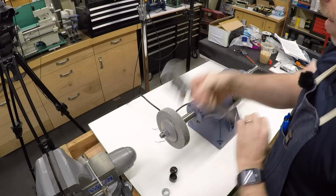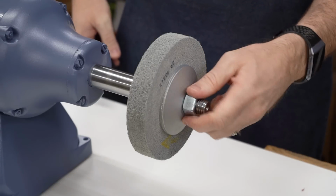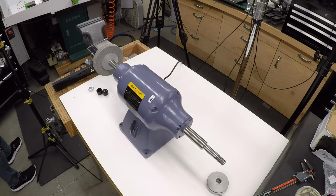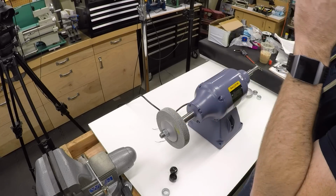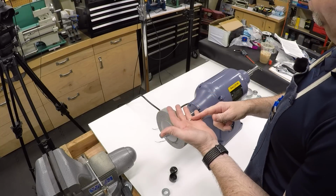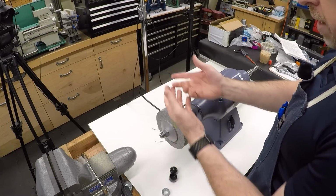Okay. And then because of the way this spins, that'll actually tighten down as it runs further. So before I spin this up with the wheel on it, let's talk a minute about safety. Got safety glasses. Those are going on. My wedding ring in this scenario and watch are really not a safety risk. There's not an entanglement hazard.